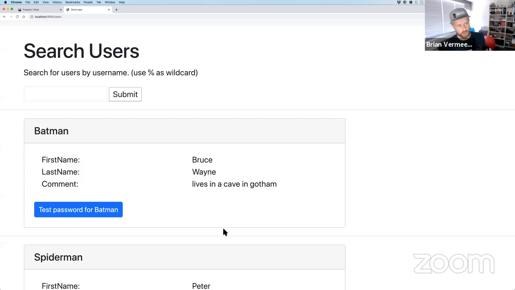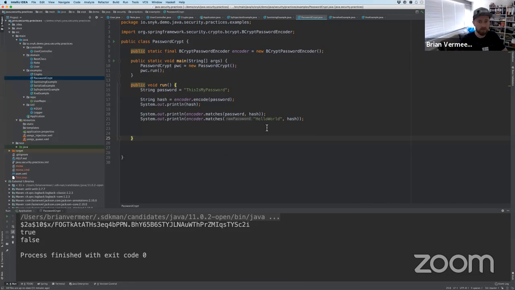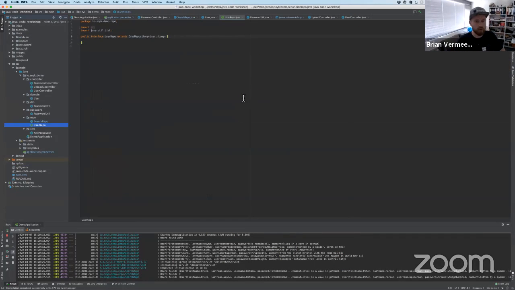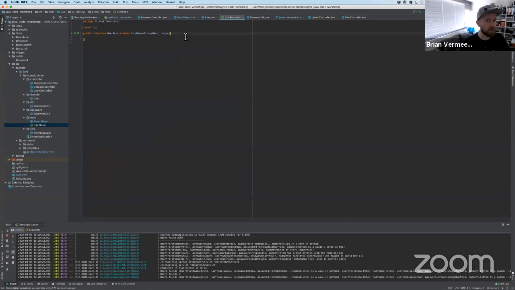This is the old-fashioned way to do it. And most people are probably using Spring or Spring Boot applications. If you're using Spring Boot, you can use things like this, right? You can just extend the CRUD repository.